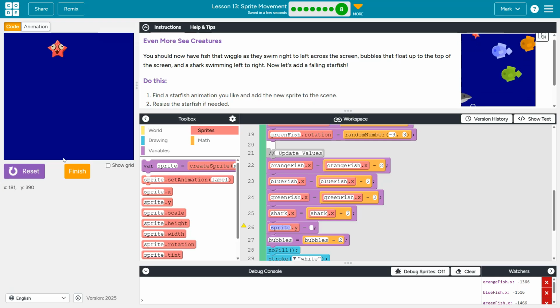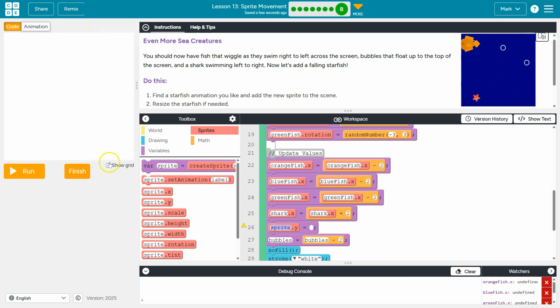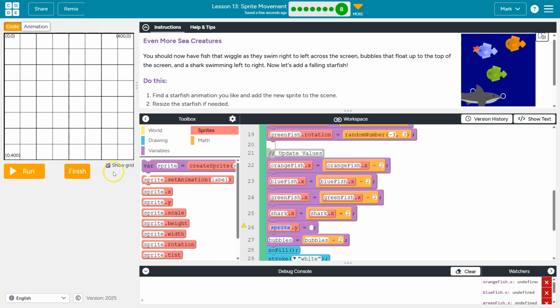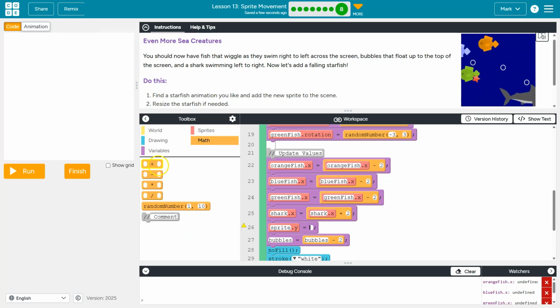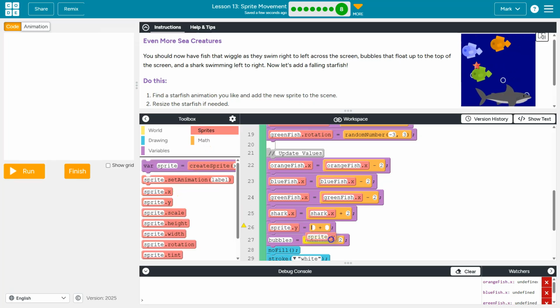That's not the case. At the bottom of the graph for Y is 400. At the top of the image or graph or whatever is 1. Now, if you have this off, you can also just look at the grid this way, by the way. So we got to keep in mind, you have to add to Y to make it go down. It trips people up. It trips me up half the time. So just keep that in mind.